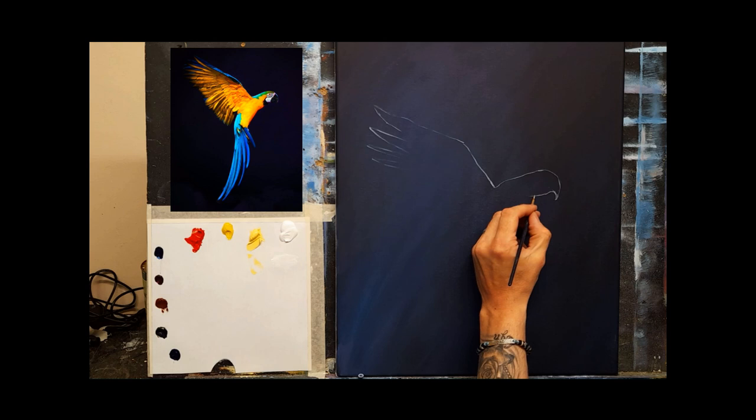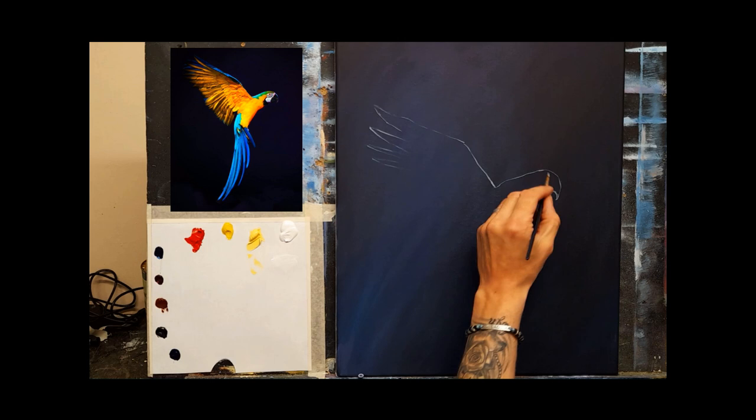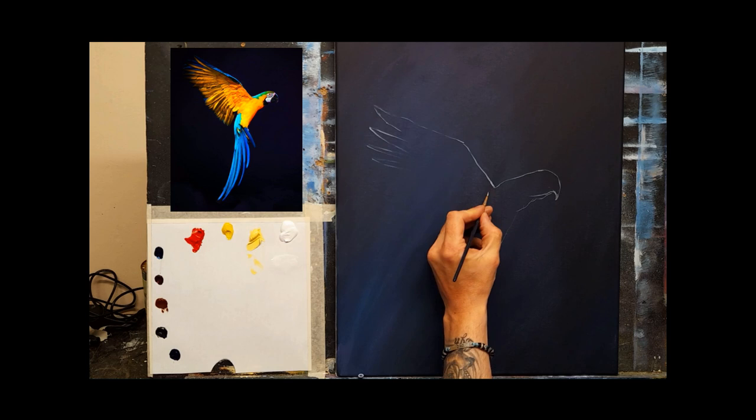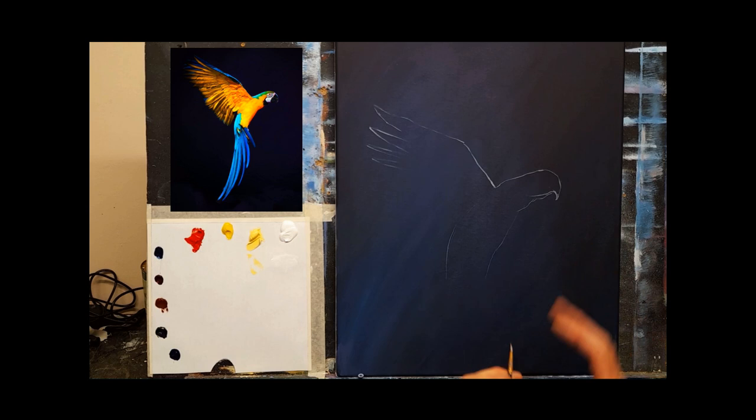Let's go down like that, and then it comes down in a little swoop like that. I can make it bigger if we need to as we go along, okay? Let's carry this imaginary line down like that, and then it curves and goes down like this. Now, I probably went a bit too big with the bird, because I need to leave room for this tail, don't I? So I probably went a bit big with the bird.